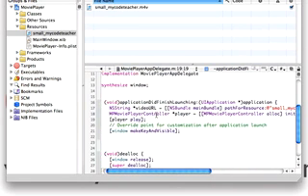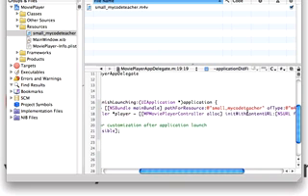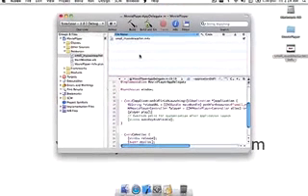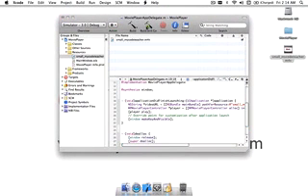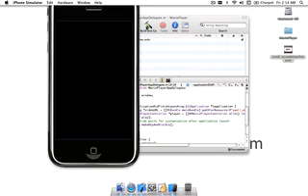Then we created a movie player controller with the content URL. We used the NSURL fileURLWithPath class method to create an NSURL object to give to the movie player. We called the movie player player, and then we simply say player play, and we can build. Because we're doing this in the applicationDidFinishLaunching method, as soon as it launches, it'll start playing.